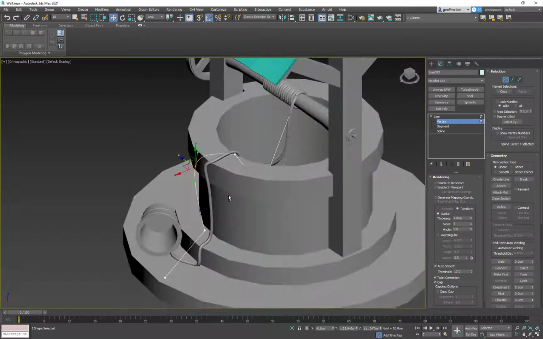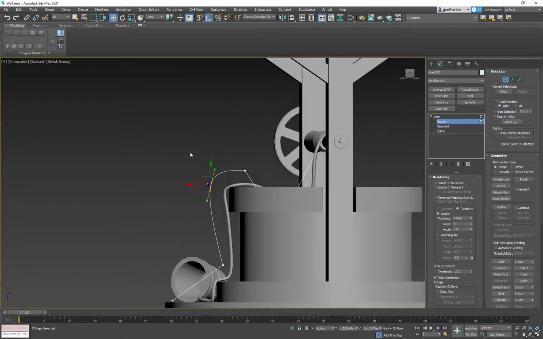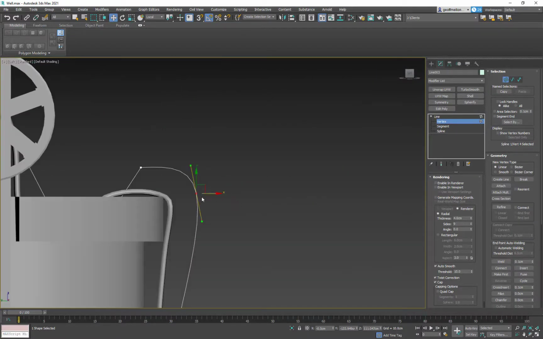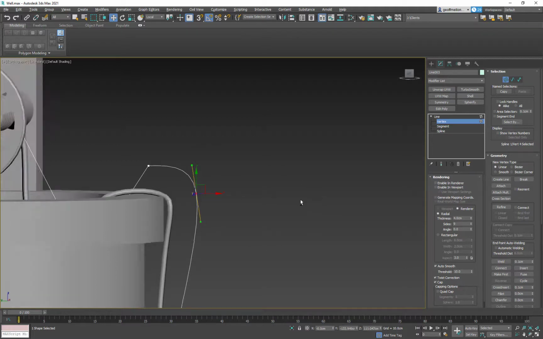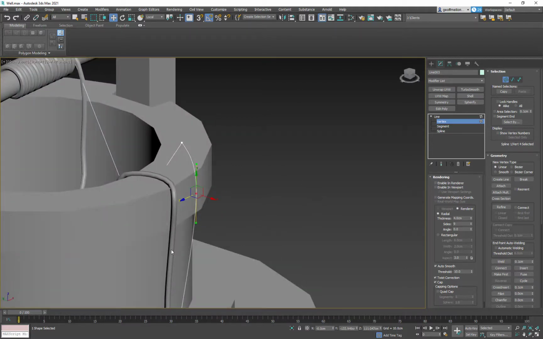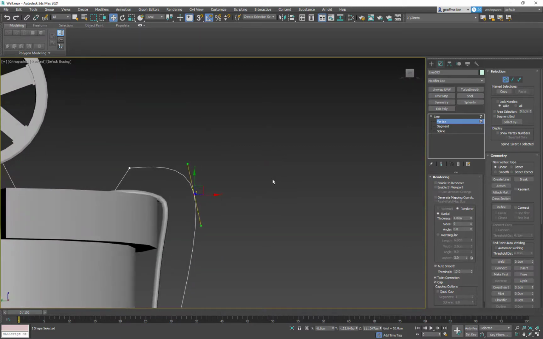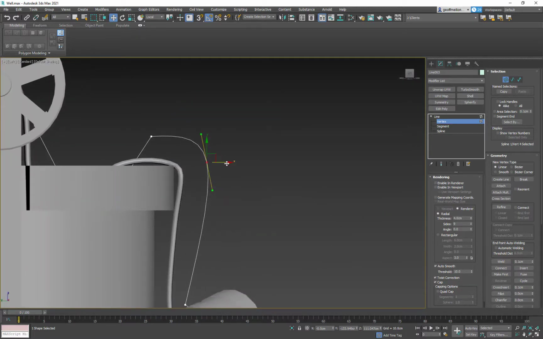Now, the trick with working with these handlebars is, there is of course always a trick, whatever direction it went to last is the direction it's going to go. So I'm trying to click and drag and it's not going anywhere because I'm in an orthographic view and the last way I went was Z, so it doesn't work in that direction. But if I go back to L and I click here and I click on X, now I can move it anywhere that X way. And if I click on this up here, just clicking once and then dragging, I can do both. So that's one of those things that you have to get your head around. And then if you want to move the whole dot, you click where you normally would move.